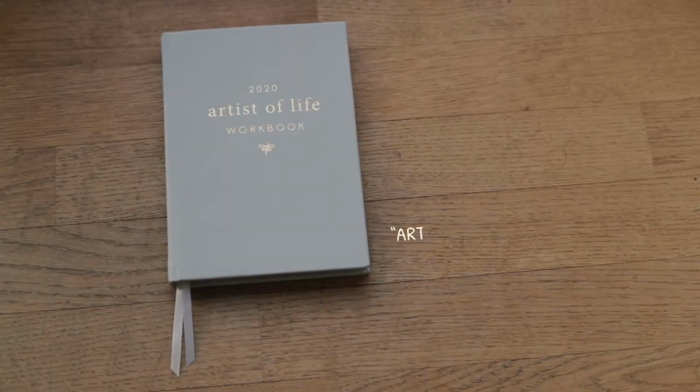So 2019 is almost over and it is time to plan for 2020. And I thought this is the perfect opportunity to share how I actually set goals and how I plan for the new year. So first of all, my setup consists of the Artist of Life workbook by Lavendaire.